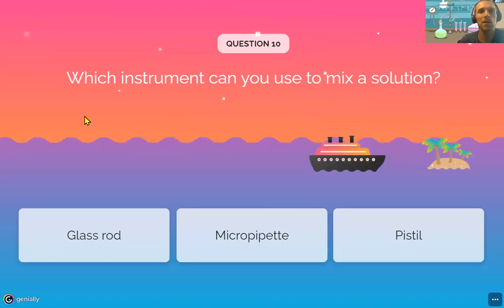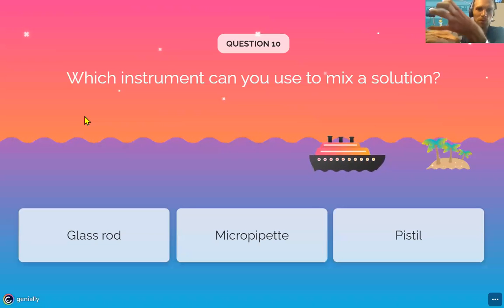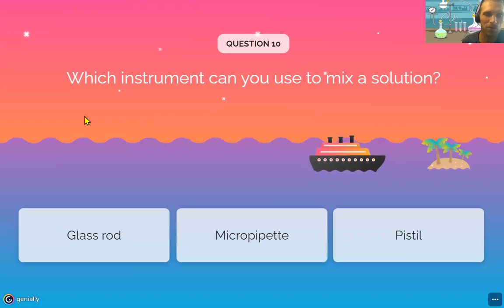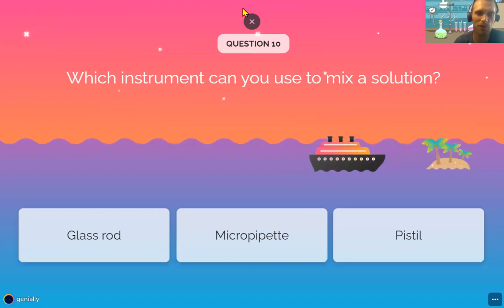But nowadays it's not used that often anymore. It depends what you use, but sometimes we have these machines and they shake. So you put the thing on top of it and the machine starts shaking, and that's how you mix it. Because the disadvantage of a glass rod is that you have to make sure that it's sterile, especially in biology. You can contaminate it by just touching it, and if you put it in your fluid, then you already have a variable in your experiment that you don't know, and you can have weird results, you know.